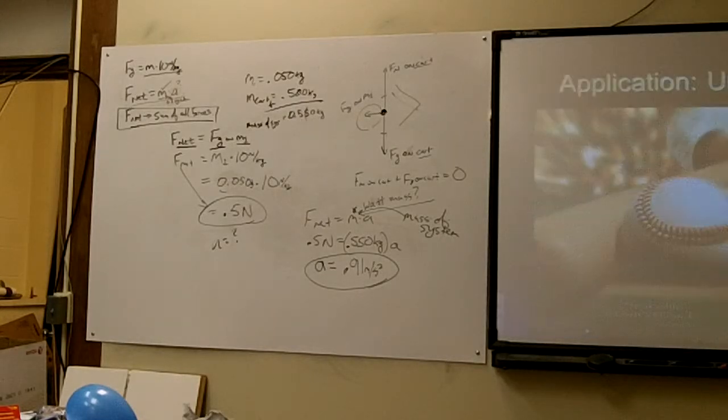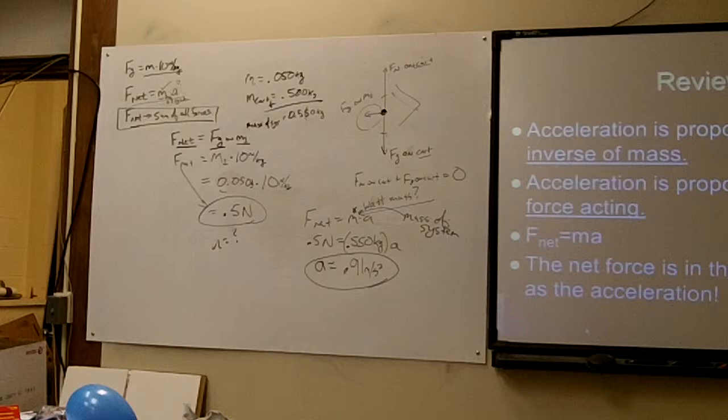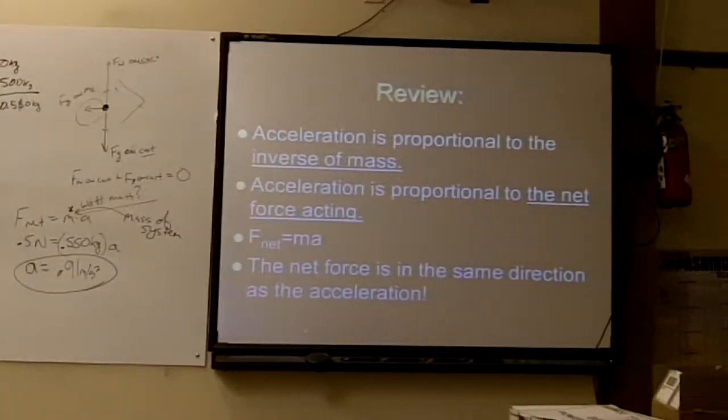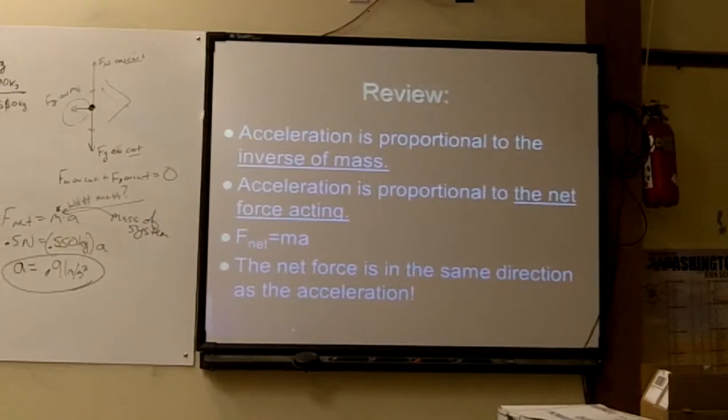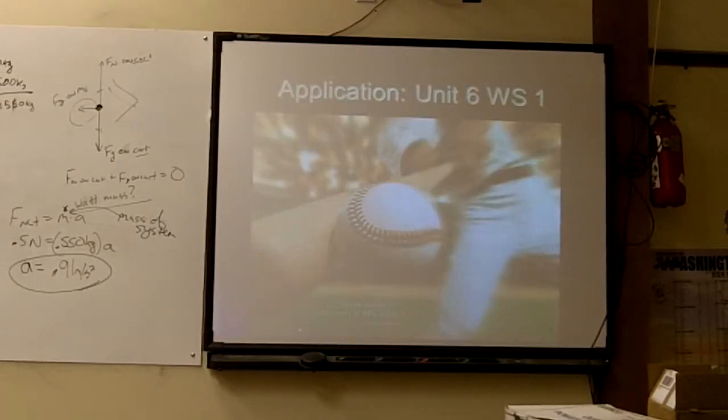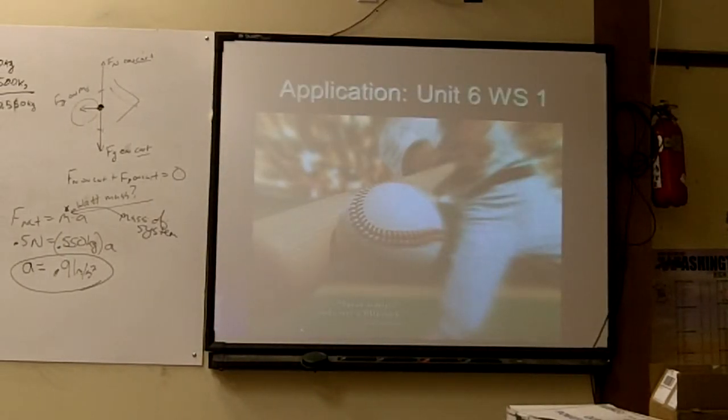All right, in review, acceleration is proportional to the inverse of mass. Acceleration is proportional to net force. There's your equation. Net force is always in the same exact direction as acceleration. And go ahead and start worksheet number 1, or turn your lab in if you haven't got it in.